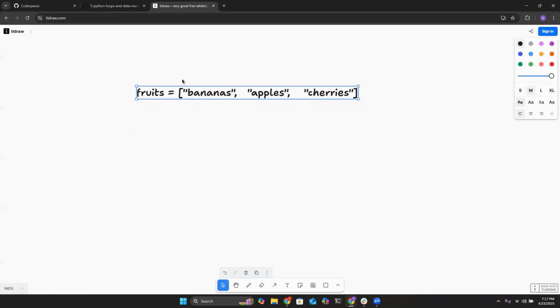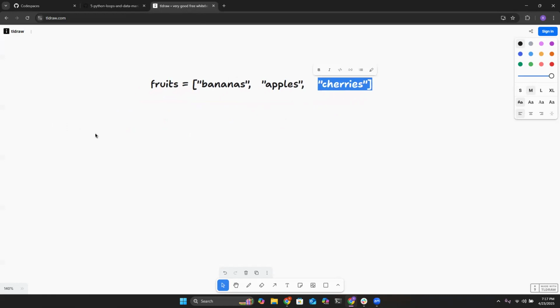So here's my list. It has 3 items: bananas, apples, and cherries. Well, we have the first example here where it says for fruit in fruits, right? And notice that these are not the same. Fruit and fruits, singular and plural. So I am able to do this because they're not the same thing. If you don't want me to confuse you as such, I could say x.